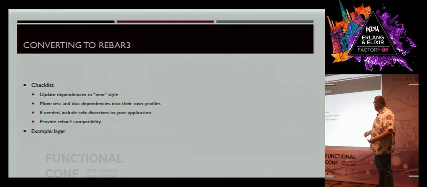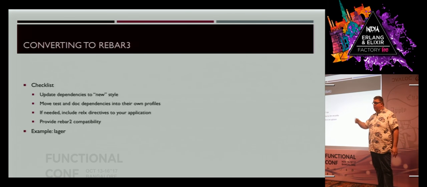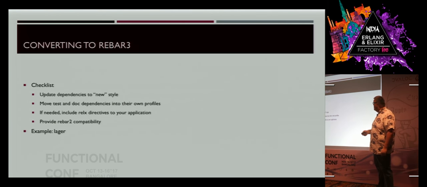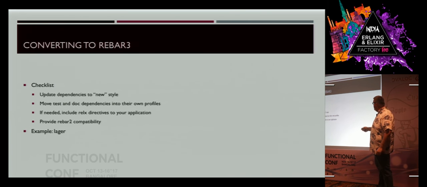So I personally like to use the hex style, which is just an atom. It's just an atom of a project name, and that maps to a whole hex download and all that stuff. You can also give other options. There's three or four different options that you can use, but the most common that you'll see is just a naked atom with a project name, and then sometimes there'll also be a version specifier. That's also common. So that's number one.